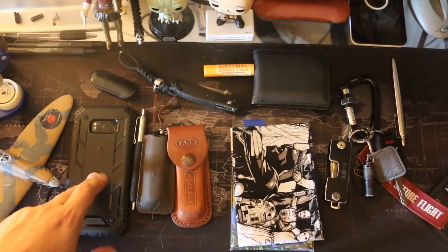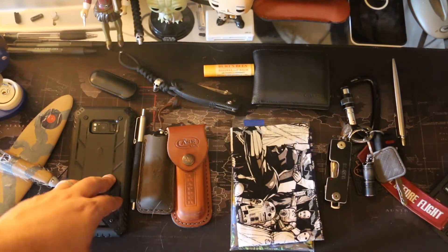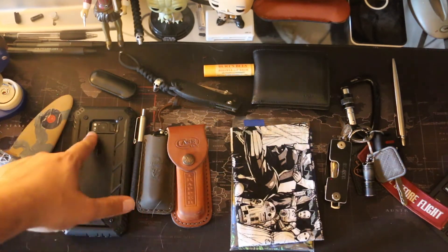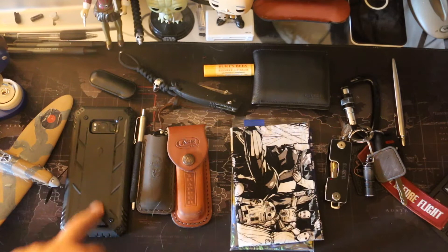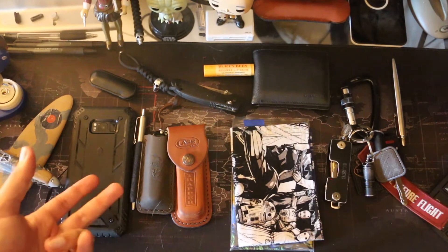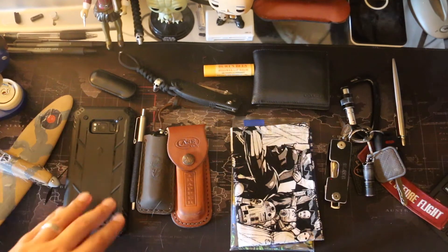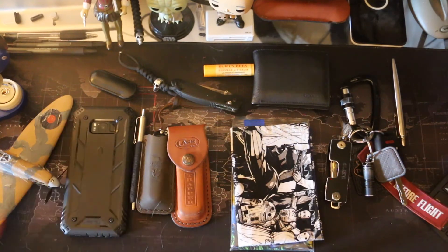Next is my phone — Galaxy S8 Plus. I'm not turning it over because it has my emergency information on the front. It's called ICE — In Case of Emergency. I recommend you all do an ICE screen on your phones; they all have them. The case is a Poetic Justice case from Amazon, costs about $15 to $20. This is the second of the same model I've bought because they warp after about six months to a year. I'll probably update to a Nomad case eventually.